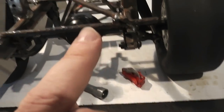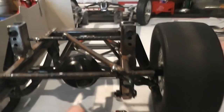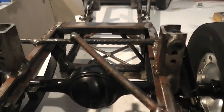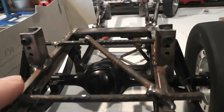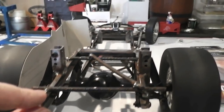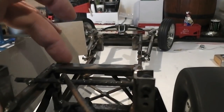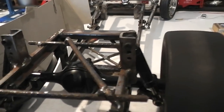But what I'm doing today is the back end here. You can see the bottom of the chassis rail is lower than the top of the pumpkin here. So what I plan to do is put some sheet metal across the back here to house the electronics. And I don't want to put it on top of the rails, because then I'm going to lose about 12 mil of depth, and I need all the space I can get back here, because the amount of room I have for mounting the electronics is very limited.